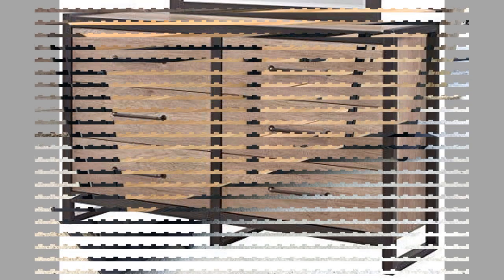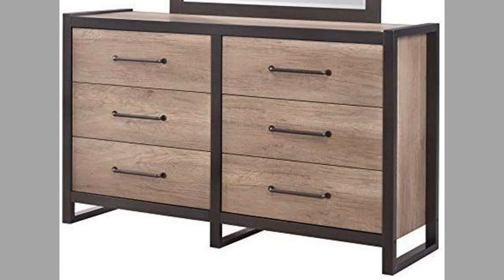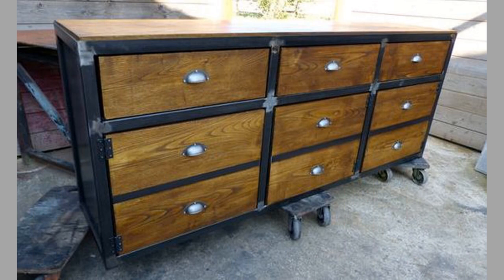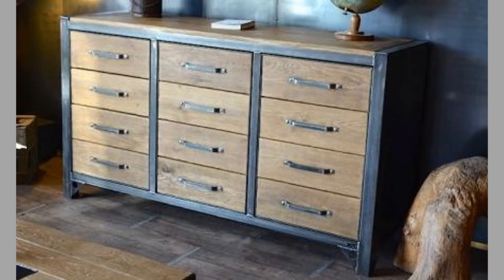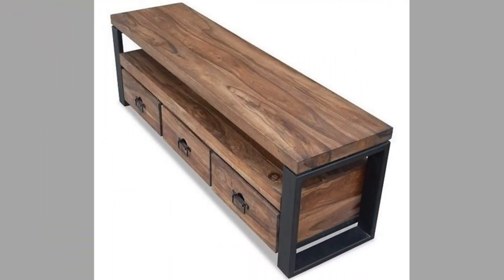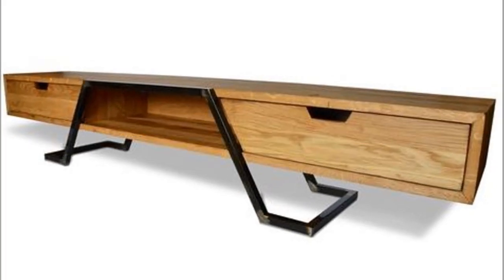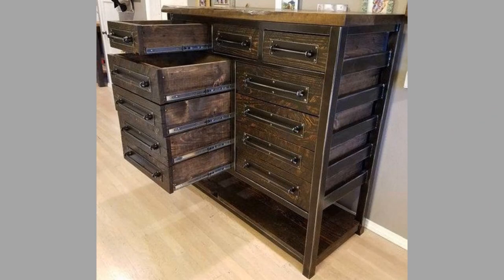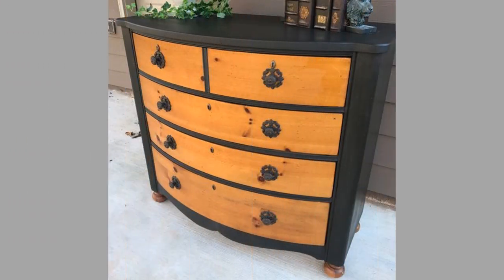The most conventional use of a chest of drawers would be in a bedroom, where it would be used as a place for folded clothing. In this case, an industrial version made out of both metal and wood would bring an industrial aspect to your bedroom that won't be too harsh in appearance for a cozy bedroom. This could be wonderfully accompanied by a smaller chest of drawers that would look great beside the bed.